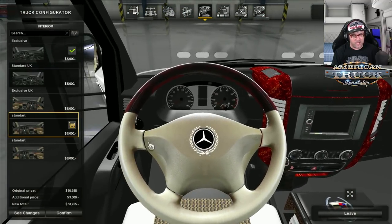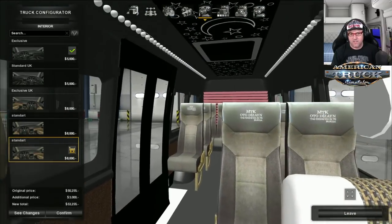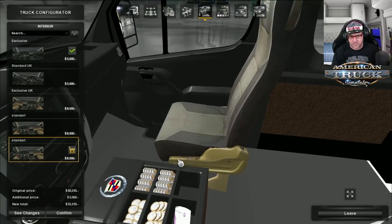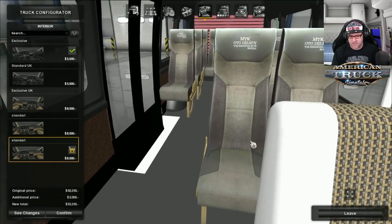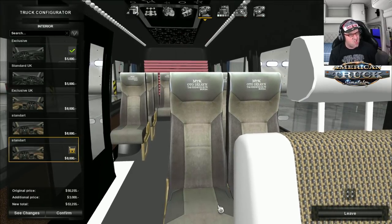Just the front here, I'm not too keen on that, so we'll change that. That looks a little bit better, except for that section there, it looks disgusting. It looks like somebody had a big poop and it's run down the side of the seat. Those covers don't look clean, do they? They look dirty, like some dirty person sat on there and wiped themselves all over the seat. Oh well.